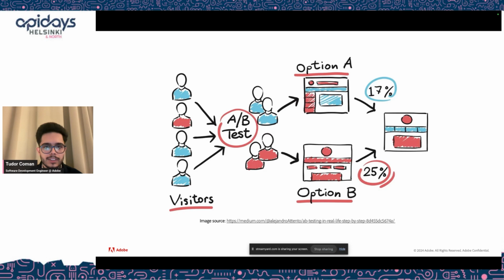The first group, which we call the control, accesses the same version, so nothing changes, and then the other groups are exposed to some different sort of changes while measuring the same metrics as the control. These are called the treatments. And the goal of an A/B test is to compare the metrics at the end and determine if the change that you wanted to do is actually a good change or not.